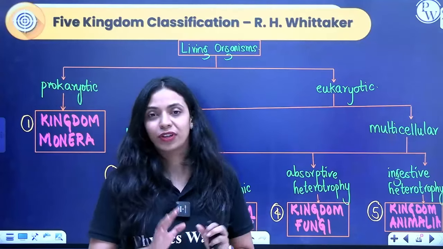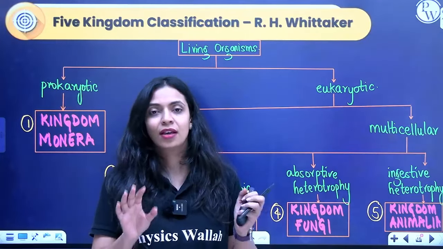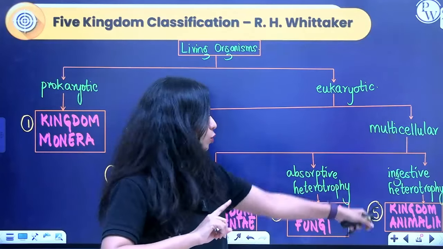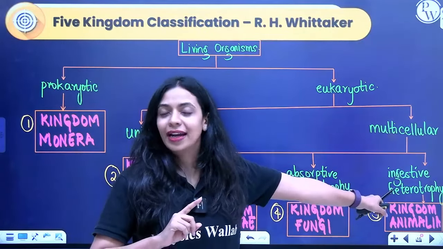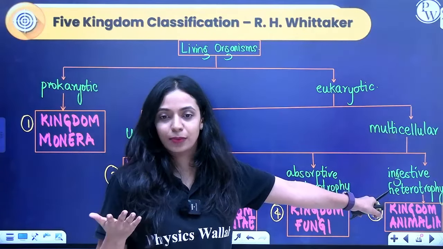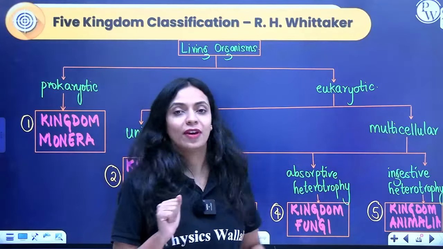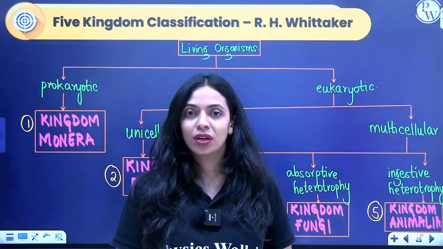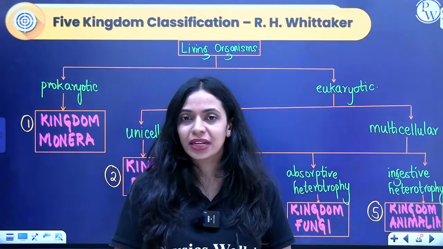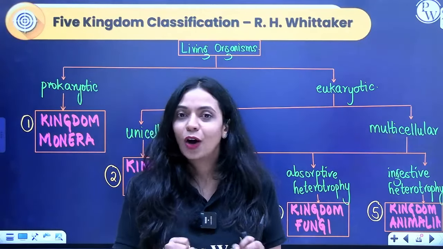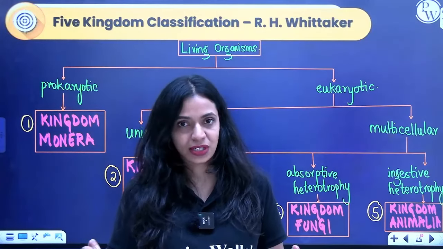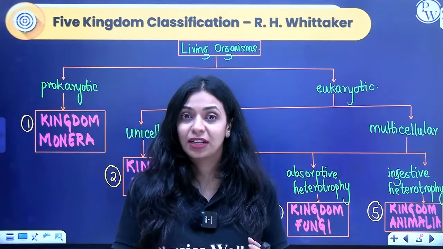That is heterotrophy. Under heterotrophy, you have many different kinds. Okay, for now, just understand the difference between absorptive heterotrophy that we see in fungi and ingestive heterotrophy that we see in animals like us. What is absorptive heterotrophy? It cannot synthesize its own food. It obtains its food by absorbing nutrients from its surroundings. See how fungi grow. Where do fungi grow? Fungi grow on dead and decaying matter mostly, right? So how does it obtain its nourishment?